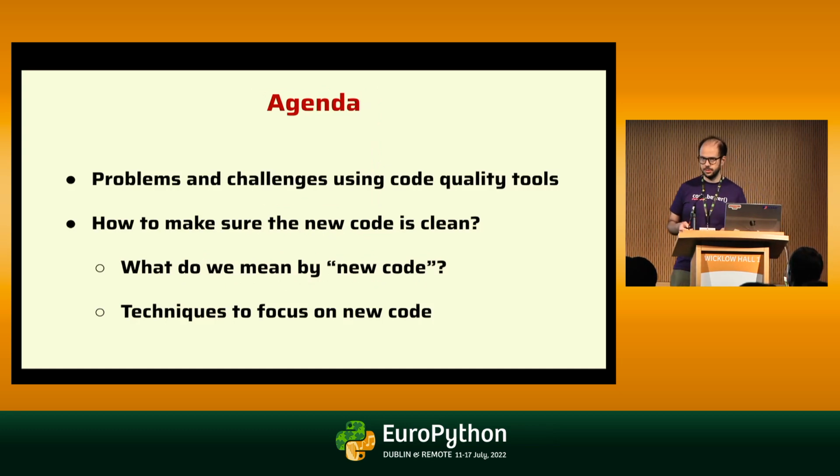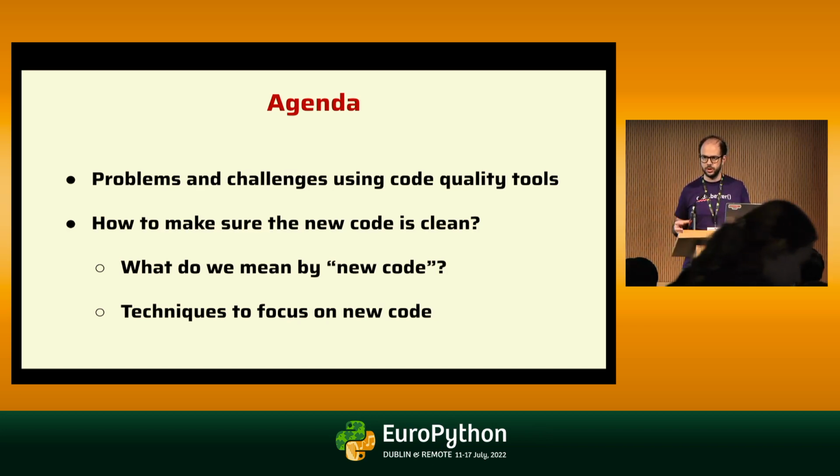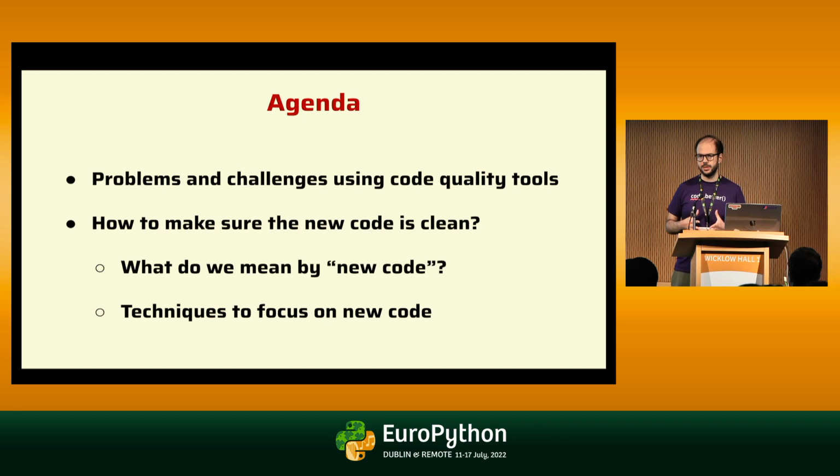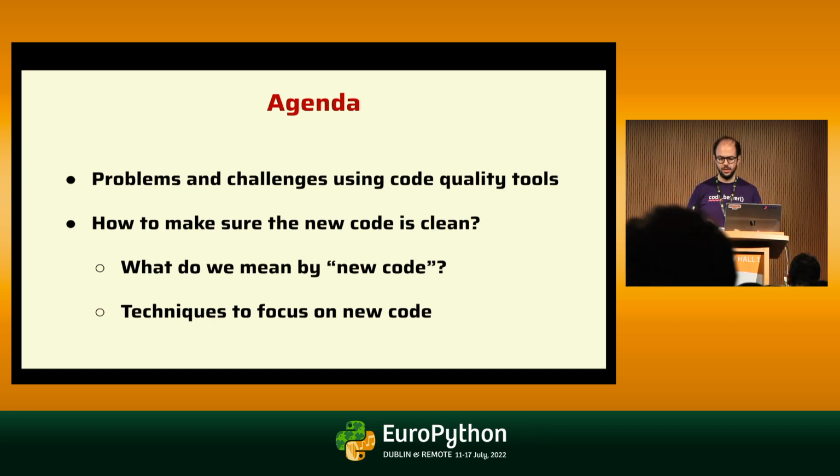What we're going to see today is, we're going to start by seeing what static analysis is and why it's useful for developers. Then we're going to see a few problems, a few challenges that we might face when we use code quality tools, especially on big projects. In the second part of the presentation, we're going to see an alternative methodology called clean as you code that really helps you to keep the focus on the new code. We're going to explain what I actually mean by new code in this context, and we're going to see together a few techniques to put this in practice.